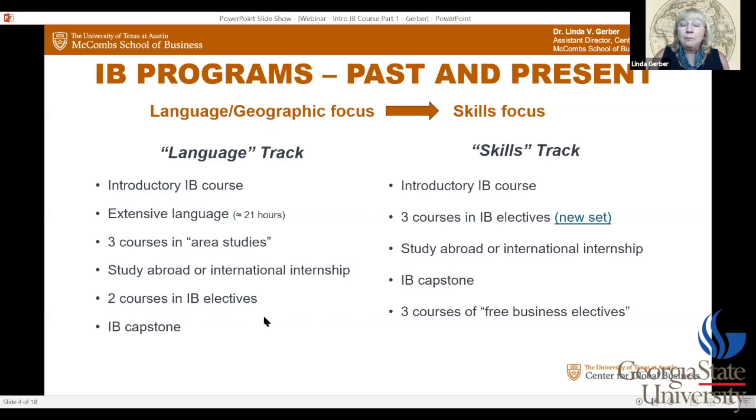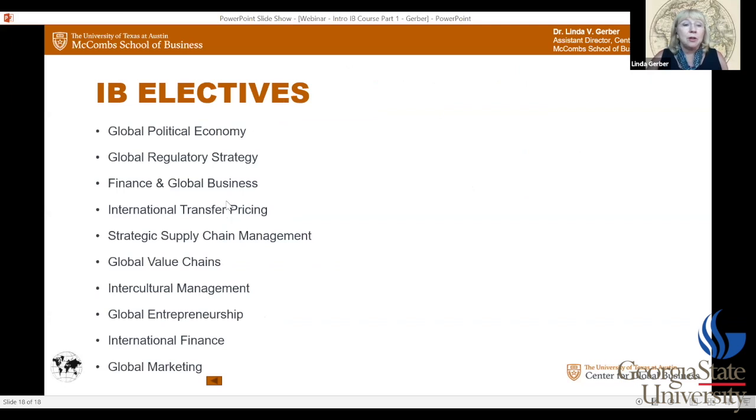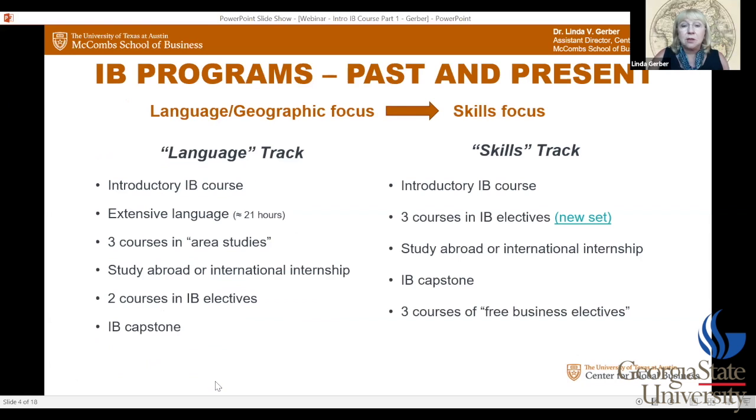Now we have modified that, and we still have the same intro course. We are requiring 3 IB electives, and I'll just briefly show you the list of what those are. As you can see, there's political and regulatory environment, finance, transfer pricing, supply chain, value chains, management, entrepreneurship. So very much more of a skill set of options there.